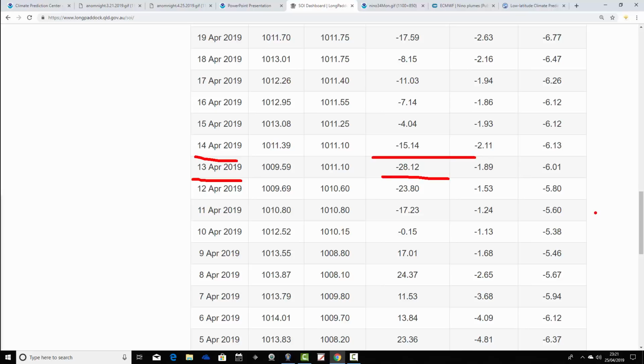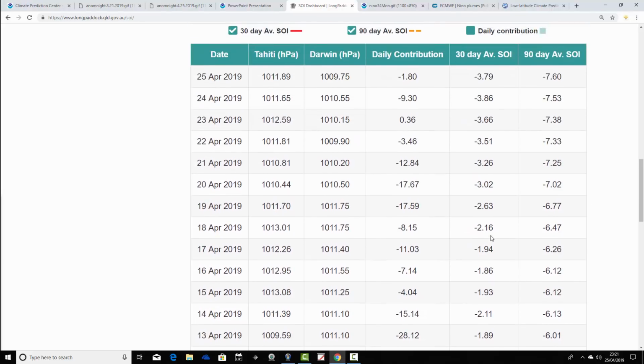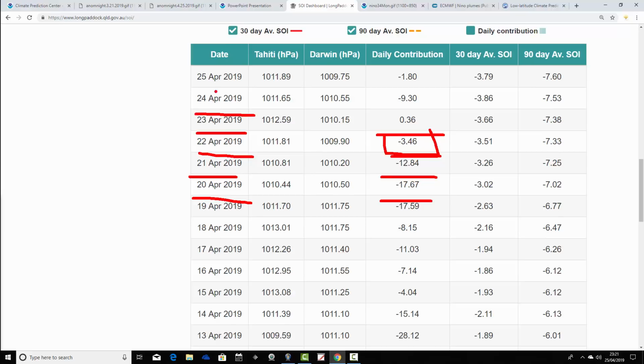And so that was the atmospheric state swing back into an El Nino type setup through the middle part of April. Well, the very latest is that the SOI is looking like this. Still negative, still reflecting El Nino. So the 19th, 20th of April coming out at minus 17 and minus 17 respectively. Going further up, the 21st of April comes out at minus 12, and then the 22nd of April comes out at minus 3. Again, all reflective of an El Nino, albeit these sort of numbers, particularly minus 3, that's just weak El Nino territory. And that goes on to the 23rd, 24th, and 25th. We're still more or less on the negative side, minus 9 there, minus 1 there.